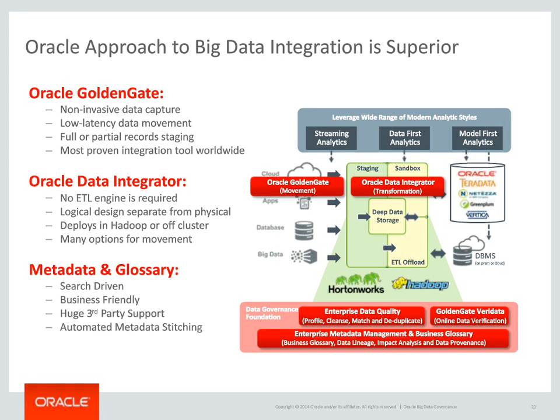Now, this approach with Golden Gate has the benefits of being able to completely eliminate the need for managing batch windows on the sources. This is something that if you look at the default reference architectures from a number of other vendors, they're by default advocating the use of technologies like Sqoop, which are by default batch-oriented. We're by default taking a non-invasive approach by taking transactions from the logs. And we have the ability with Golden Gate to actually move the entire transactions and make full replicas of the sources, or we can actually also just move the changed data so that we're only replicating the changes over time.